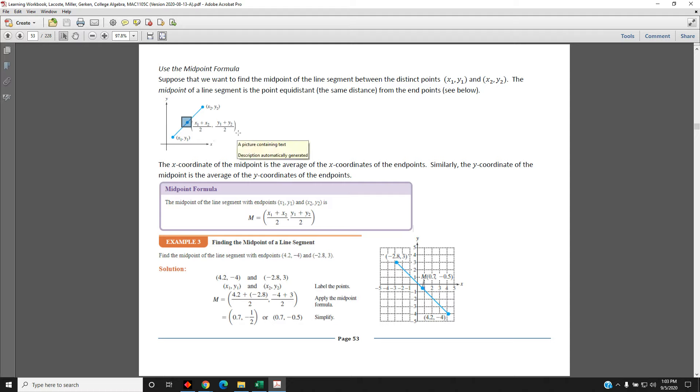Well, it turns out that's a very easy thing to do. The x-coordinate of the midpoint is the average of the x-coordinates of the endpoints. You know how to find an average. You take the number of things you have, add them up, and then divide by the number that you have. So the average of the endpoints would be x1 plus x2, and because there are two of them, we divide by two.